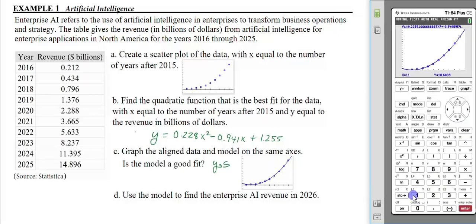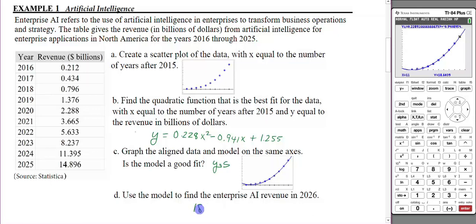Punch in 11, and there we go. It's about 18.604, and that's billion dollars. So make sure and put the billion and the dollars on that so you've got all that information that you need.